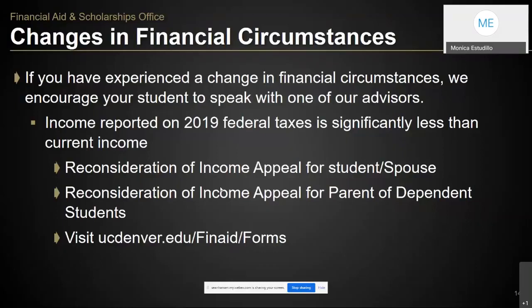If you are attending any other schools, it's definitely good to reach out to them and see if this is an option for you at that school as well, because it will help you to see if you're eligible for any other grants. And it is an appeal, it does take some time, so if you would like to do this, definitely get in touch with them sooner than later. For us, our processing time on this is 6 to 8 weeks. So it is a really long time, and you want to make sure you turn it in well before school starts so they can get that processed for you. And then you'll be able to see whether or not you have grants based on current tax year information.